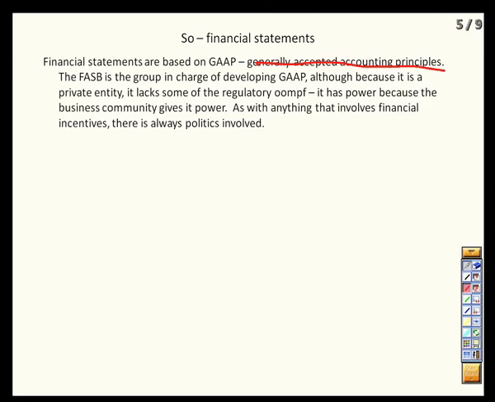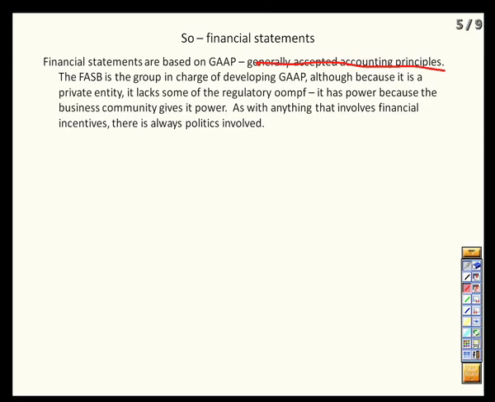The FASB is a private entity. It's not run by the government, which means that if the FASB says this is what you should do and everybody revolts, it isn't going to work. It is, by and large, a self-policing system, and the FASB only has authority to the extent that people give it the authority. If we were a publicly traded company, our ultimate obligation for financial reporting is to the SEC. The Securities and Exchange Commission can overrule the FASB if they are so inclined, and they've done so in the past.